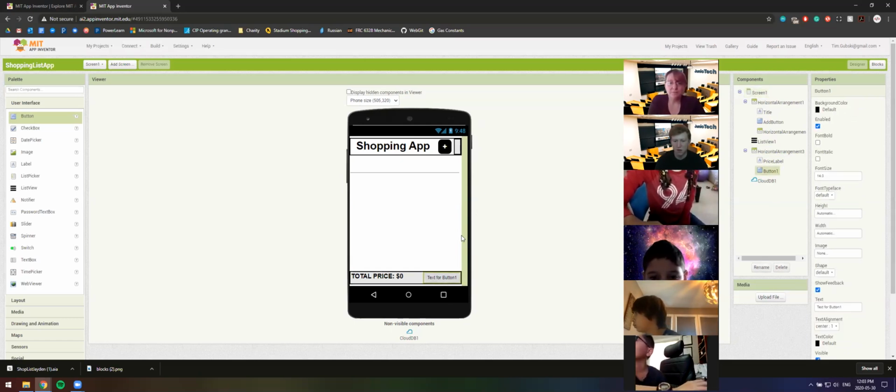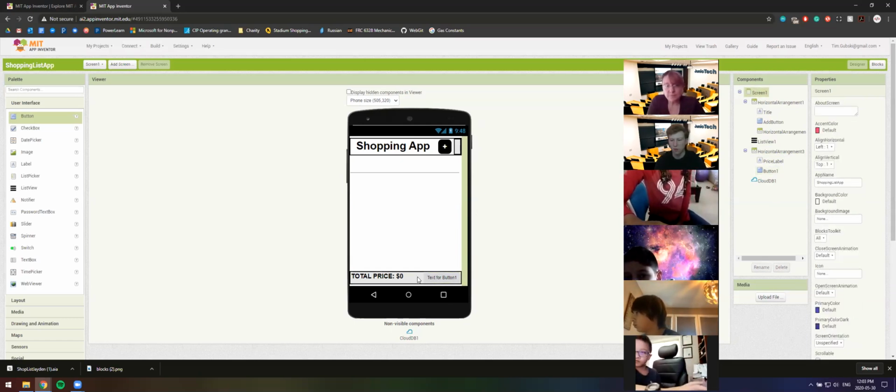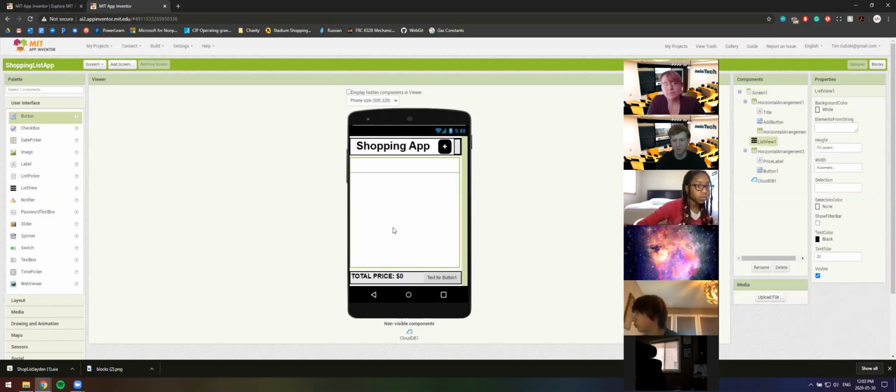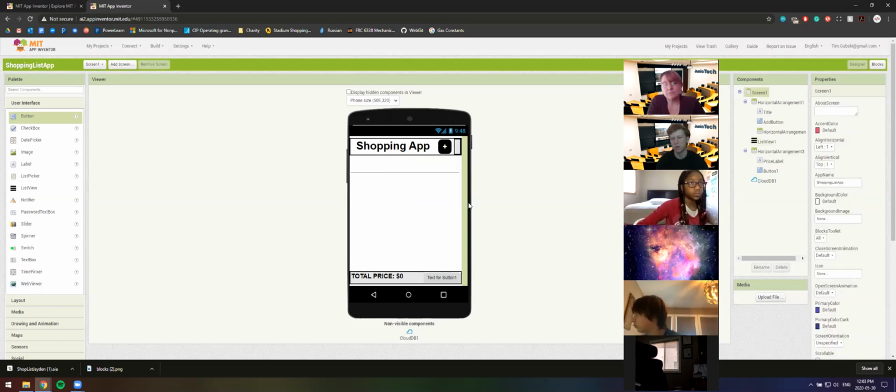Because for instance, if you don't have something selected, you don't want to be able to click this button. But hopefully we'll also be able to make it so this button isn't even visible unless you have an item selected. That'll be something new, because before we always had buttons showing at all times.